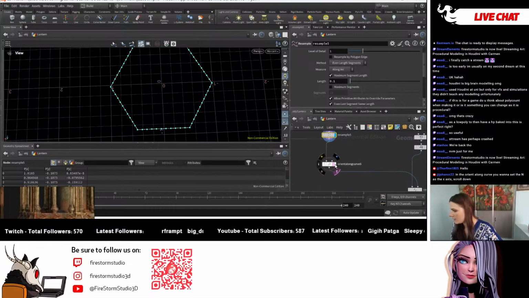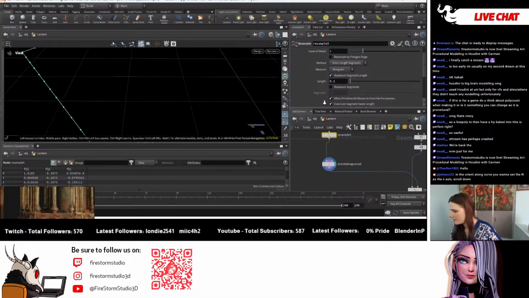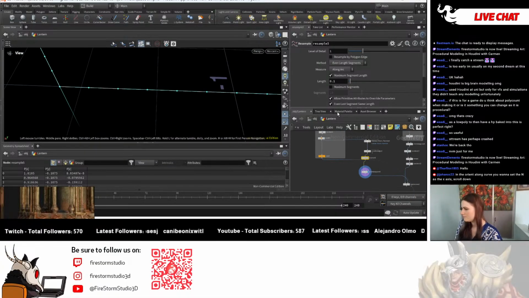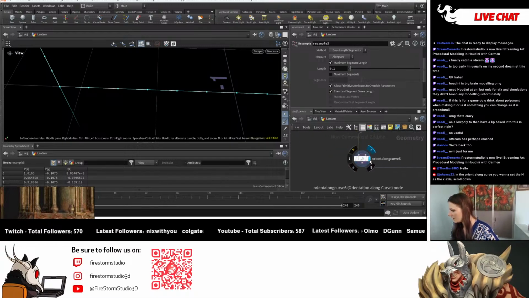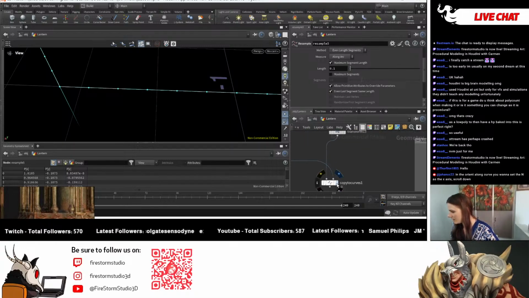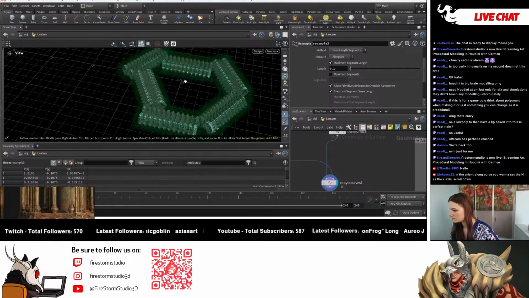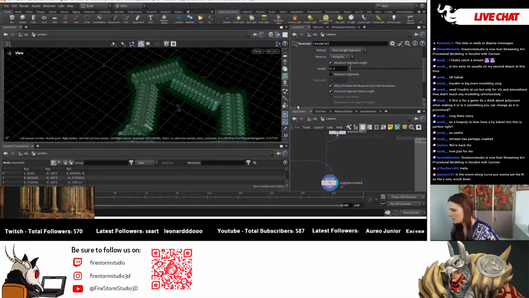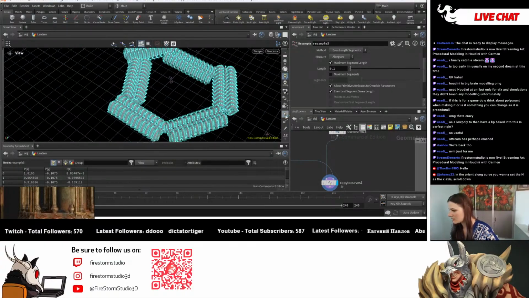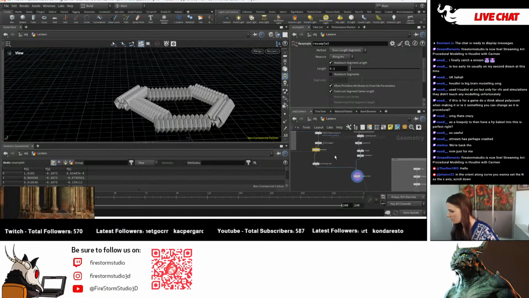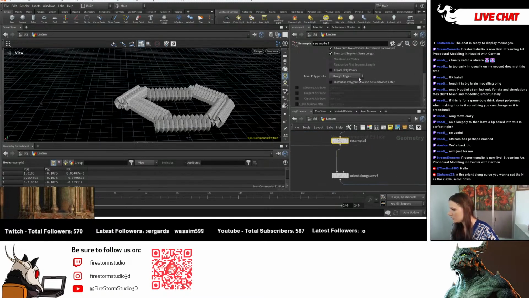And then orient along. Does it actually give me normals across these? It does. And then let's see what we get from there. We technically don't want any on the corners though, but that's fine. And the direction is wrong, we've got too many samples. Right, so that's all fixable.